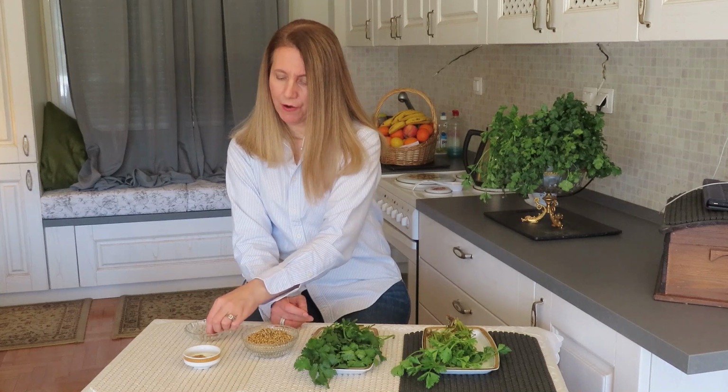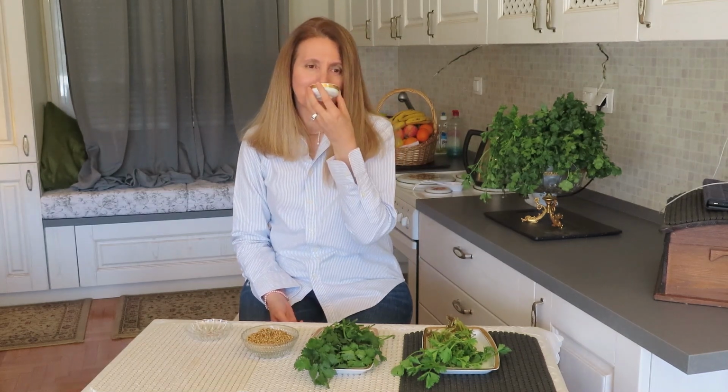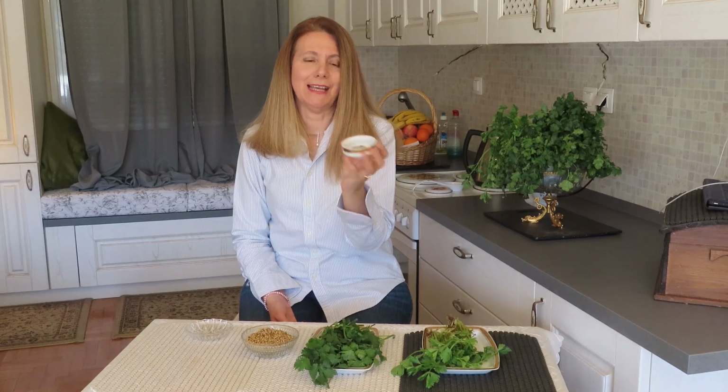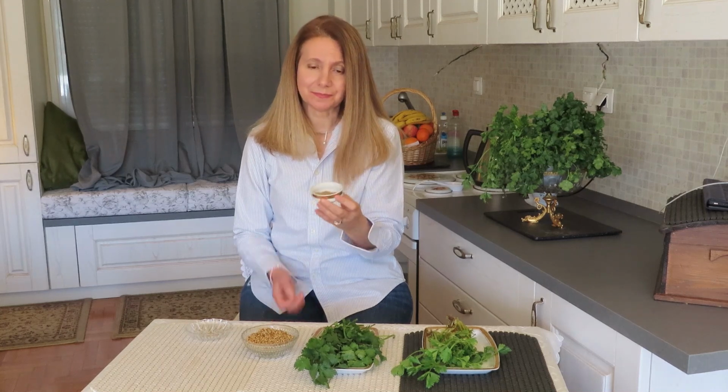The seed of the coriander, on the other hand, is a totally different thing. It has a wonderful aroma, and it's very lemony, as if you put lemon in it. Okay? And this, of course, you get at a very high level when you grind it. Now this, if I could let you smell through the camera, it totally smells lemon, which is amazing.